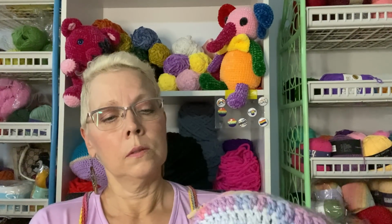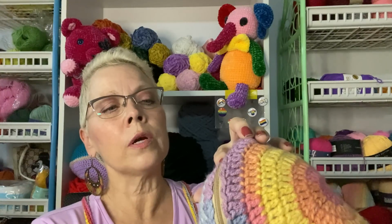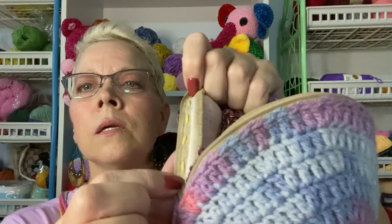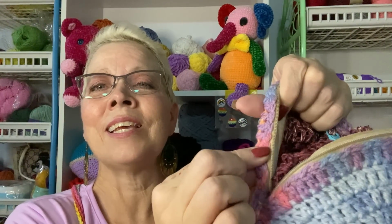And then the sides. And I just sewed them on. Yeah, just sewed them on. When you have a zipper, just make sure that you're sewing down to the very bottom part of where the zipper is, before there's like a good lining. So like here's the zipper and I sew this on just as far down as I can. Yeah, see how beautiful a seamstress I am? You don't need to do anything fancy. It gets hidden down in the stitch. So that way you don't, because you don't want the zipper to catch the yarn.